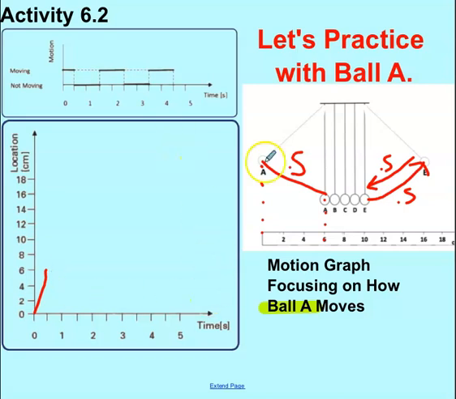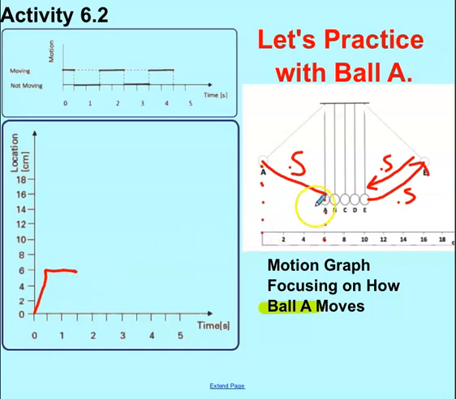So what happens next? So ball A hits. It took a half a second to move 6. What's going to happen for the next second? Well, ball E goes up and it comes back down. Well, ball A doesn't move at all for a full second. So I'm going to put a dot above 1.5 because it's 1/2 second to 1, another half second here. So for a full second, it's not moving.